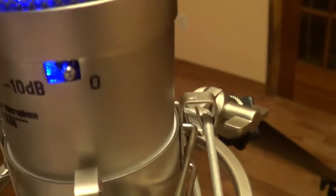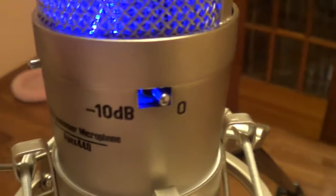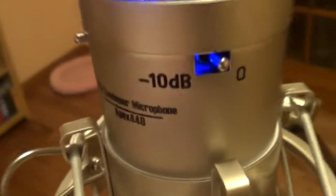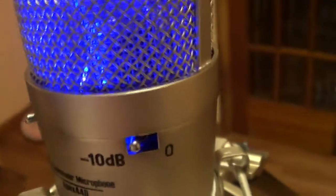This is a 10 decibel subtraction — it records 10 decibels less than you'd usually record, which is used for not overwhelming the electronics while you're recording. If you're recording loud instruments like drums, this is what it's for — recording loud stuff without making the microphone sound really bad. This is what I recorded my drums with, so I flicked it over to the negative 10 and my drums sounded better than ever even though they're a beginner kit.